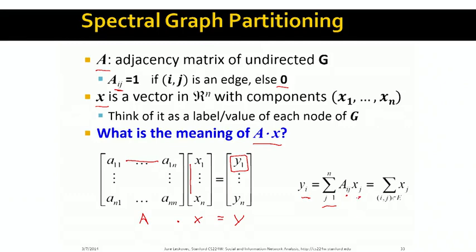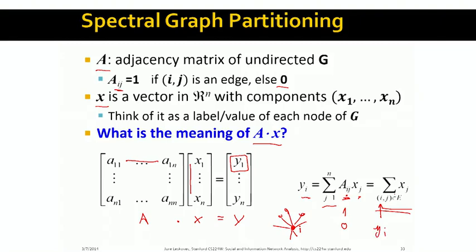Right, so if we think about this, what is basically happening is that a particular node i, its label is simply the sum of the labels of the nodes x that are connected to it, right? So basically here, a_ij will be 1 if i links to j, and will be 0 otherwise. So we can equivalently rewrite this summation as simply the summation over the edges ij, where i is the node of interest. This is the y_i, and j is the node that points to it.